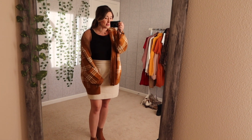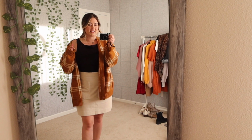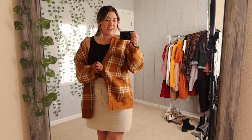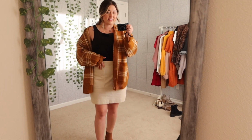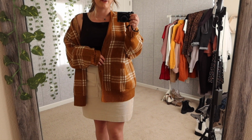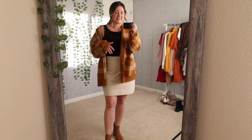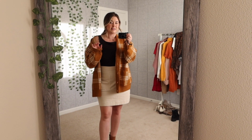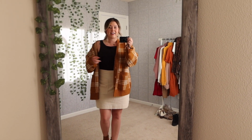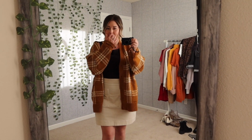And then you could also wear it with my favorite grandpa sweater. These two pieces were actually inspired by Ashley Sarvac. She sent me a photo of her wearing this cardigan and this skirt, and she actually bought these two pieces together and they match perfectly. And the second that I saw her in this outfit, hers is a little different obviously, I want to switch it up a teeny bit so I'm not completely duping her outfit, but I saw her in it and I was like, oh my gosh, I need the links for this. I need to get this outfit. It's so cute.